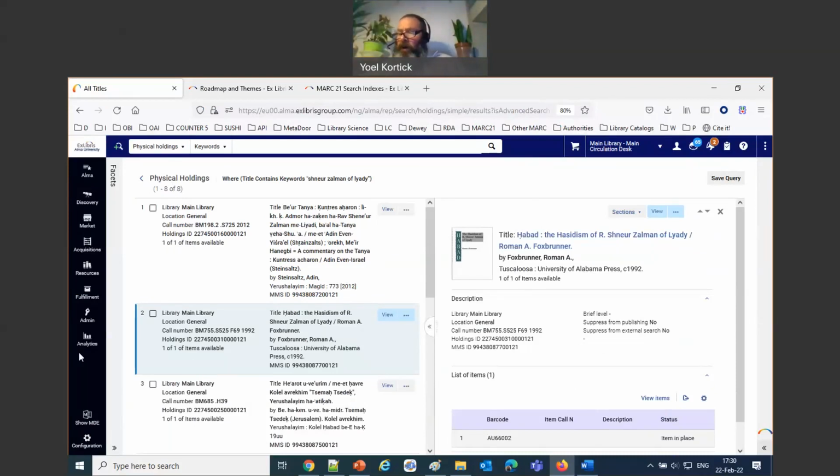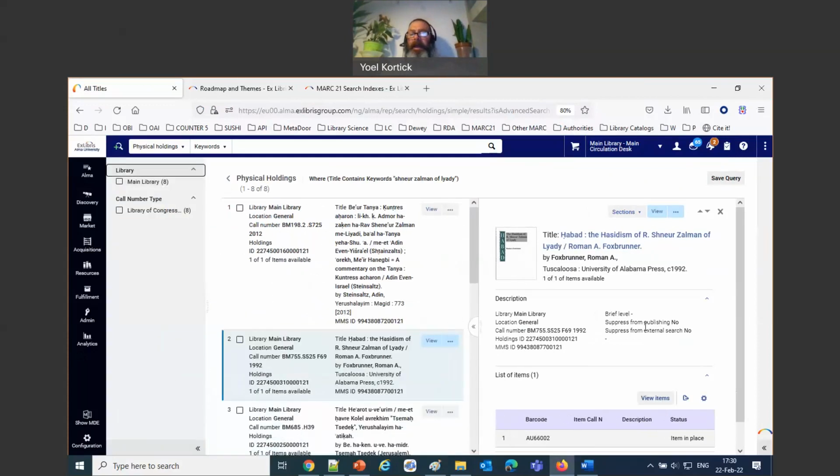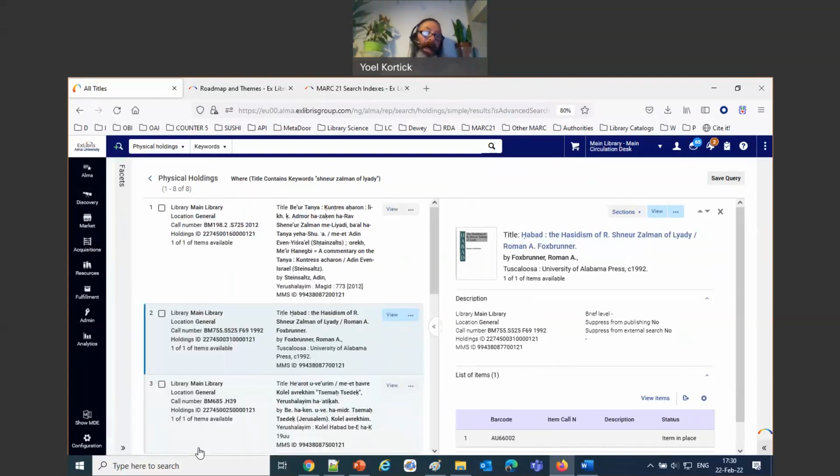Okay, so now we're in the search results, and we're in a search result called split view medium list. What we're looking at now is split view medium list. We're going to see why it's called that in a moment. We've got here the facets on the left. Like in the metadata editor, where you can take the navigation pane of the metadata editor and close it, here also, on the bottom left, you can see this arrow, which collapses that.